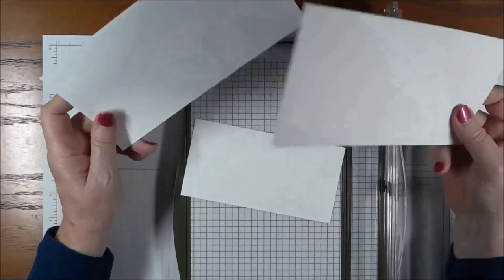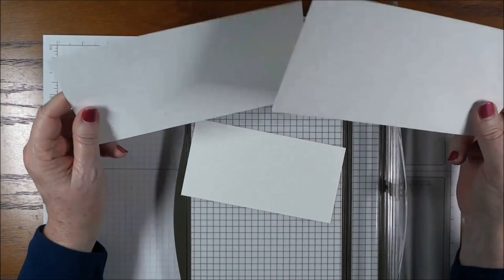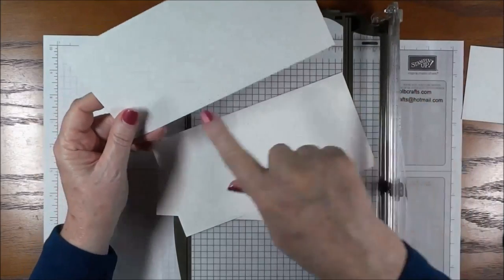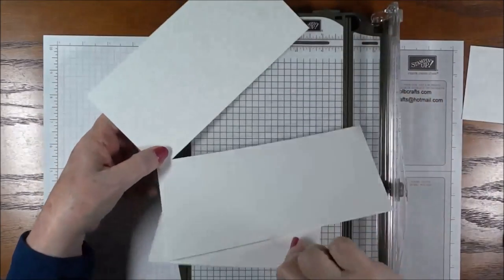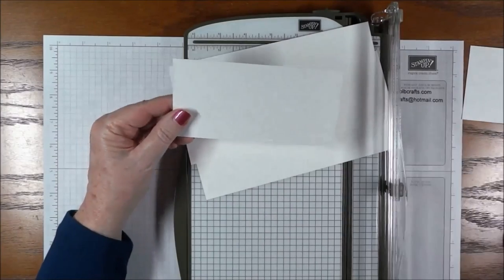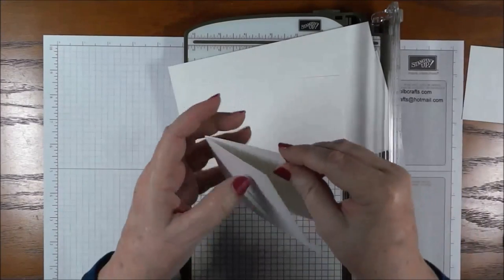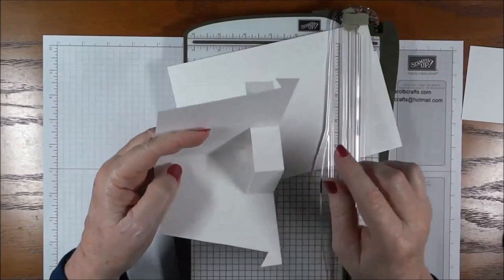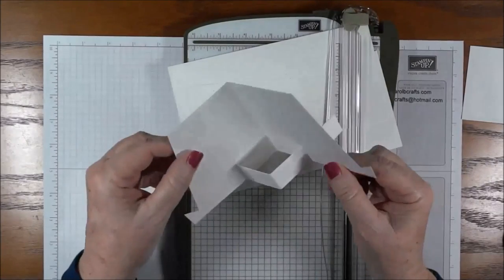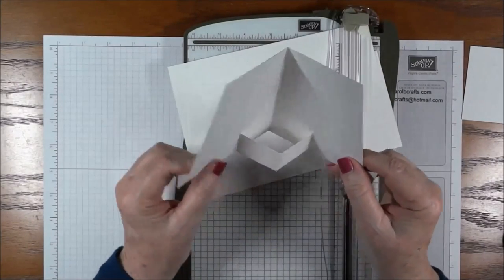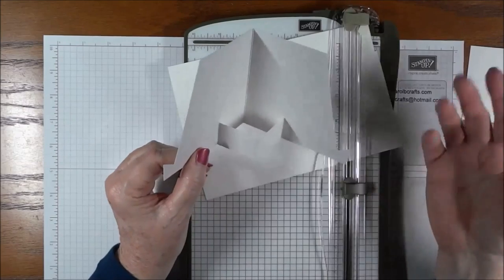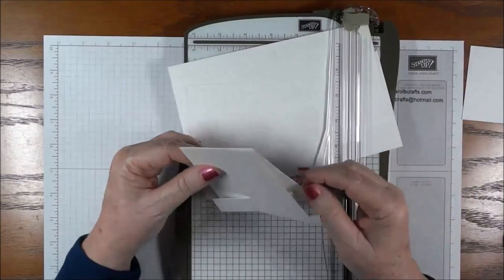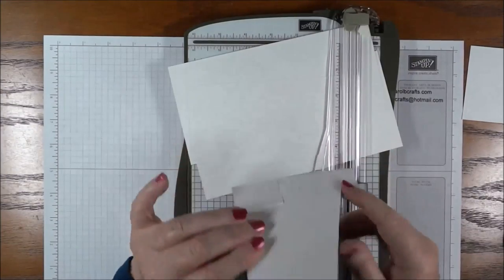So now we have three pieces. We have the two bases, the body parts, and they are 4 inches by 8, and we have this, which is going to be used for the stabilizer arm here, which is good if you have air conditioning vents nearby, or if it's near a door where the breeze keeps coming, the breeze makes it fall over. The stabilizer helps keep it in place.